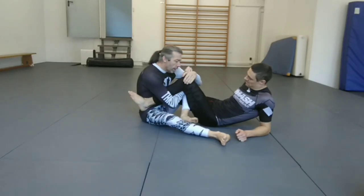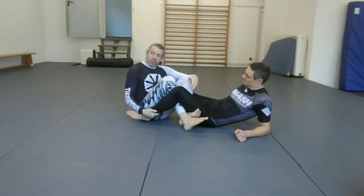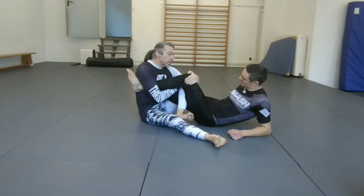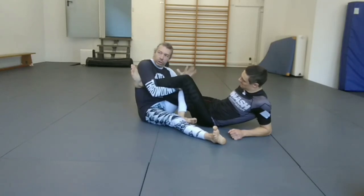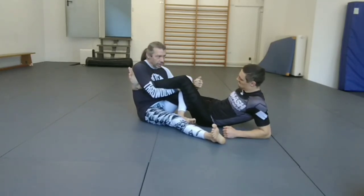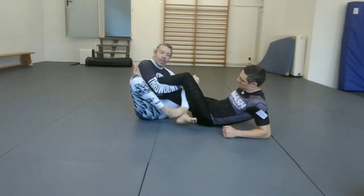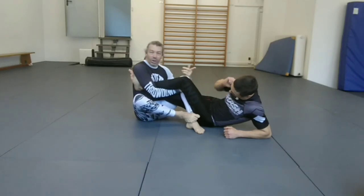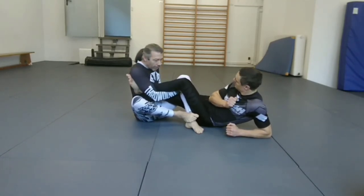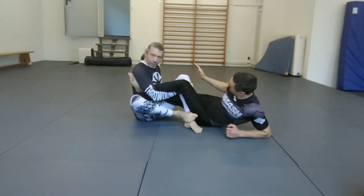From here, and this is what I was doing wrong last time, I leave this foot out. You don't want this foot in, you leave the foot out. Reach through, grab this shin, and now I've locked this foot nice and tight. Now, and here's where it starts getting really unpleasant, I stomp on my own foot. He's already wanting to tap. Now from here, shove the foot a bit forward, get that bend even further, and then I start taking it up.